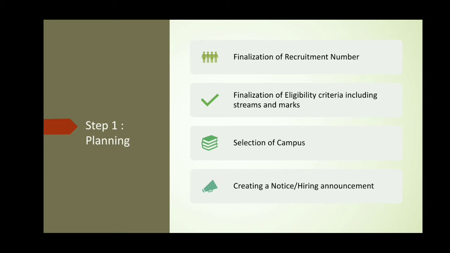Now obviously, the next step is selection of campus. Again, you will not go to all the campuses available in India or in your region. Nowadays multiple campuses will approach you if you start fresher hiring. You need to understand which one is convenient for you, based on your organization structure, and you must do that.